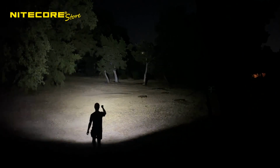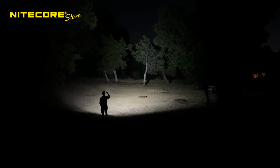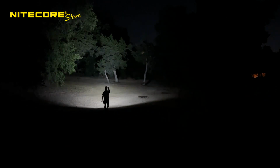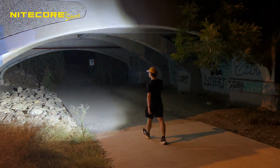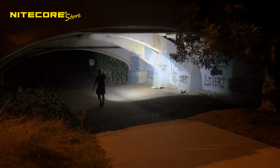So why do I carry the Nitecore P20iX? Well, first, 4,000 lumens is insanely bright for a turbo, and then 1,700 lumens is no slouch for a high consistent mode. It has a wide beam pattern, which I really enjoy for all my city exploits. I like being able to see what's around me and be able to know that I'm safe just because my entire vicinity is lit up.